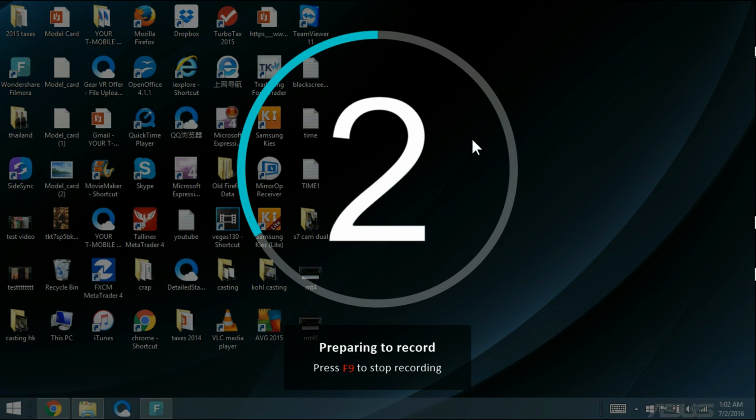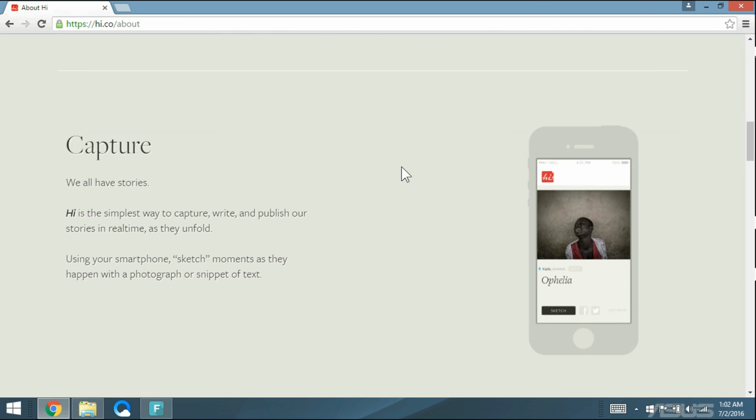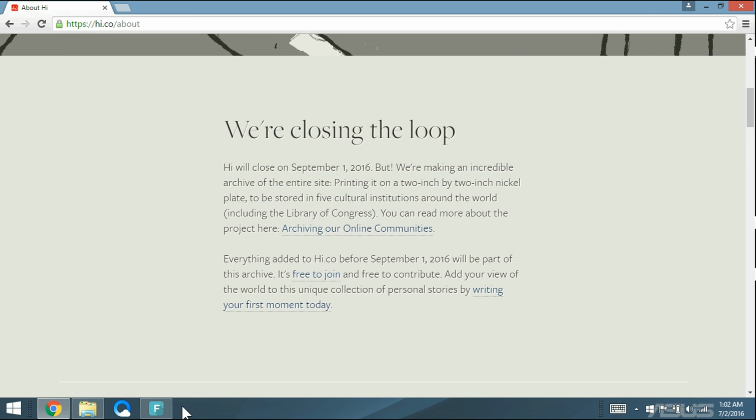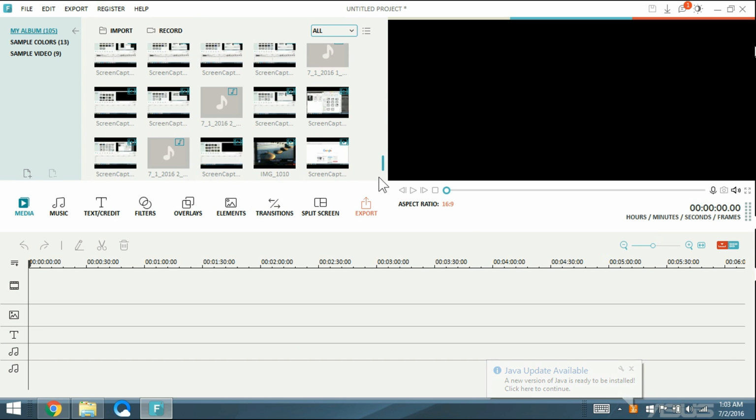And here's a countdown. Okay, so right now we are recording everything. So everything you do on your screen, if you open up a browser and you do some surfing, all this is recording. Even if you open up your WonderShare Filmora, if you want to do tutorials or something, show people how to do something in Filmora, you are recording all the screen right now. Okay, so if we want to go ahead and stop the video right now, remember the F9. So I'm going to go ahead and press on F9 right now.